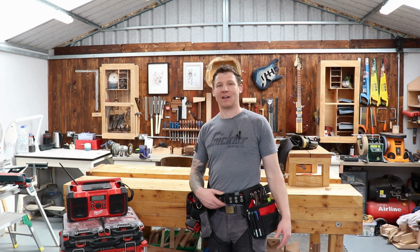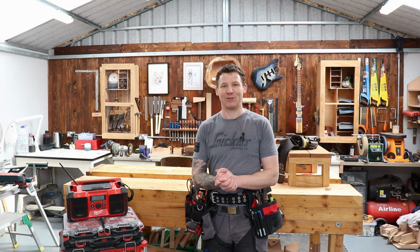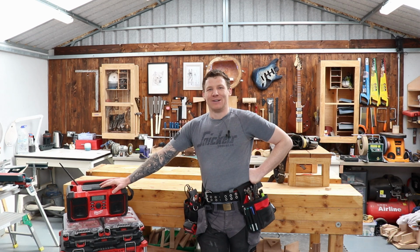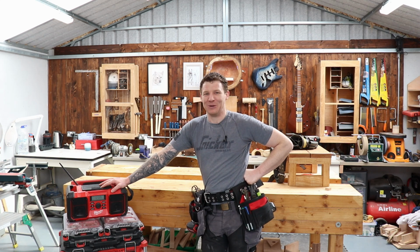I have done about a 10-12 hour day in this thing so far, and I have to say it is a lot nicer to have the balanced weight and the back support rather than having a tool belt hanging off your leg. And it matches the rest of my Milwaukee gear, so I don't look like a complete plonker on site. Or maybe I do, I don't know.